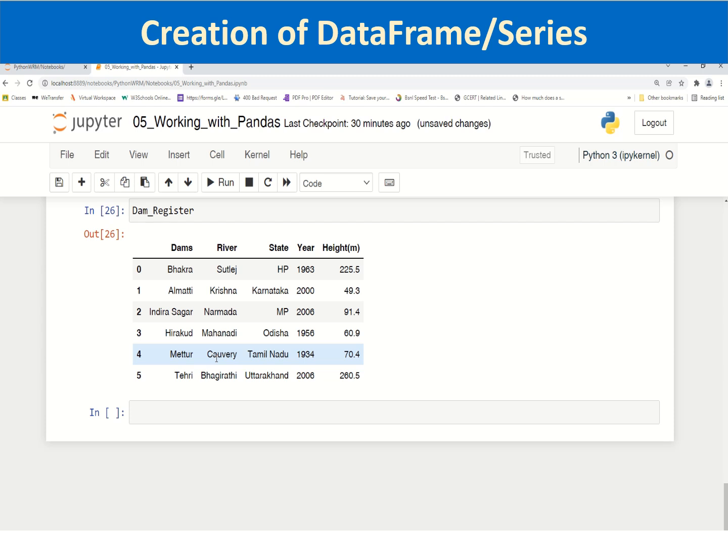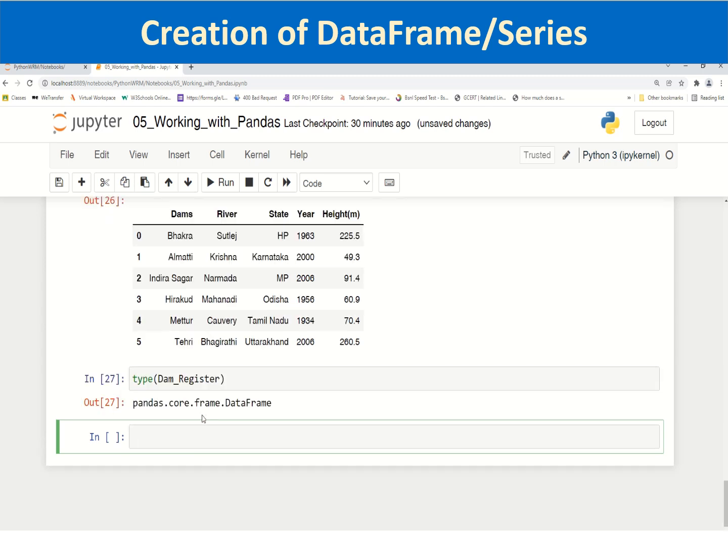Now in our data frame we have only 6 dams, the data regarding 6 dams only. You can check the type, which is pandas.core.frame.DataFrame.